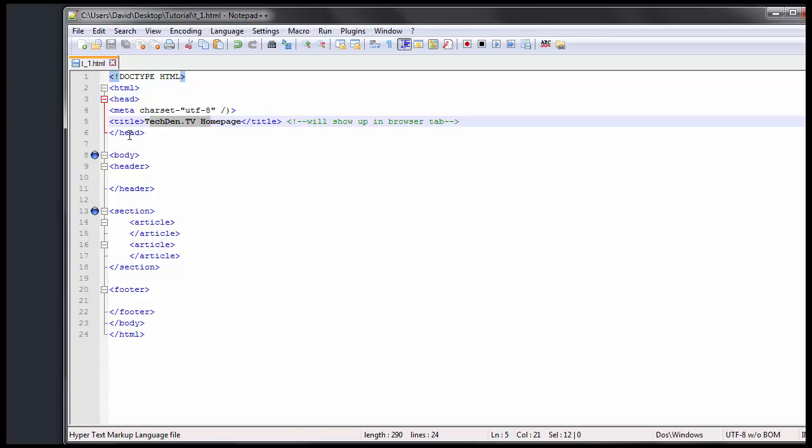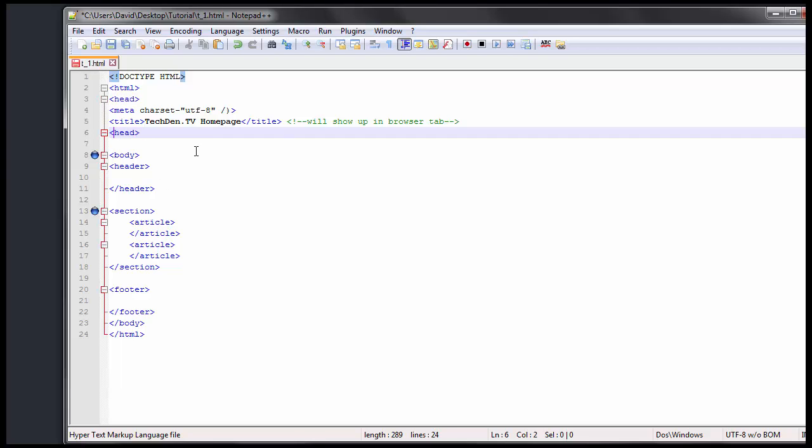A few other things I want to go over are these tags. You need to have an opening tag and a closing tag. The closing tag will always have the little slash to close it off. If I did not have that slash right there, and I click on that, you can see nothing happened. Click on this one, something happens. Click on this one, nothing happens. That tells me something's wrong here. Oh, I forgot the slash. Boom, look at that. Now our head is closed.